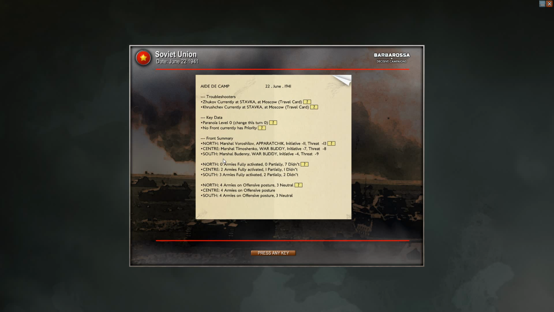And you can see a war summary report and what had happened during the turn when the Germans attacked, and you can see what is going on here. So initiative and threat are the two things we're going to be dealing with. Of course, initiative is how likely their armies are going to be to activate during each of the turns, and threat level is our view of them as Joseph Stalin. So as you can see, -13 threat. I don't think that this guy is going to try to take over my position. He's not competent enough. He's just not very threatening.